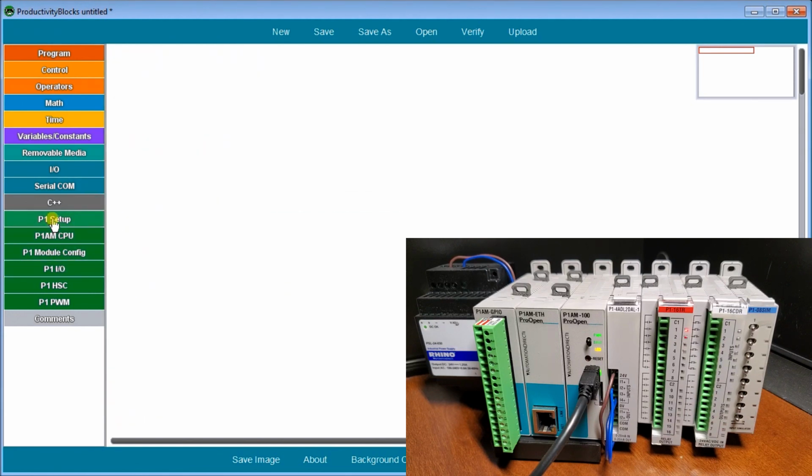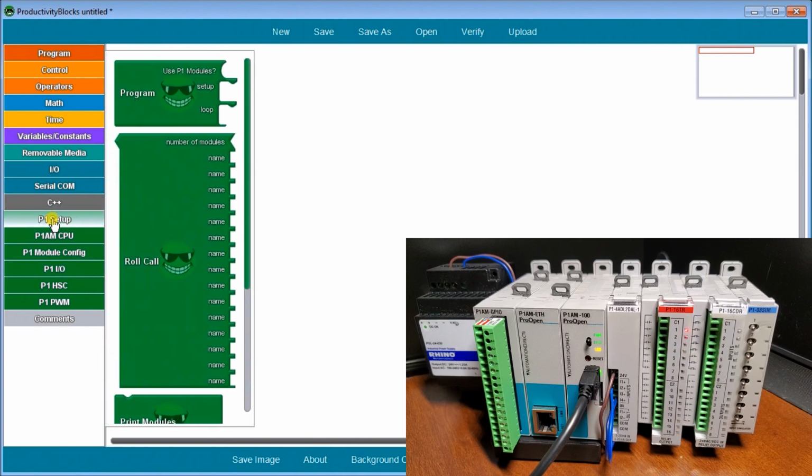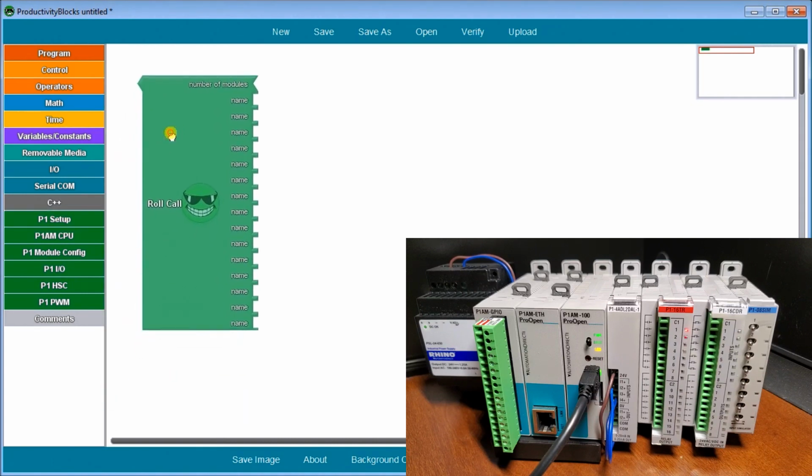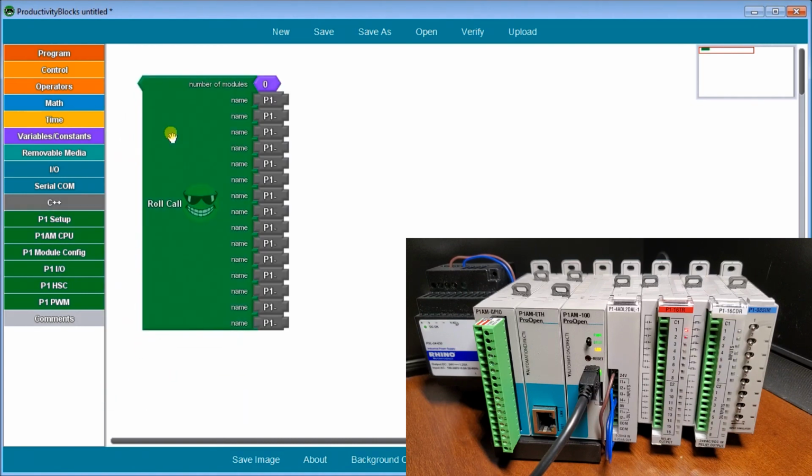Today let's take a look at another instruction that's very important when we talk about expansion on the P1AM, which is the roll call. As we mentioned before, we can add up to 15, so that's why we have 15 different items and names. Then we put the number of modules that we have. In our case, we have 4.